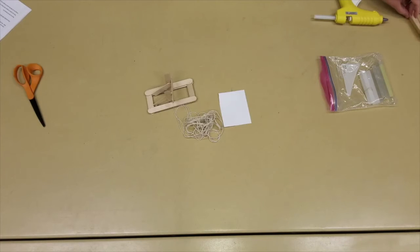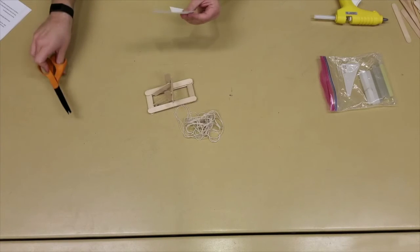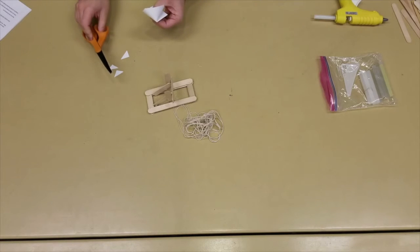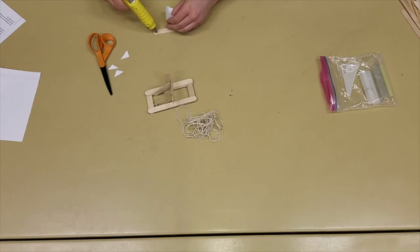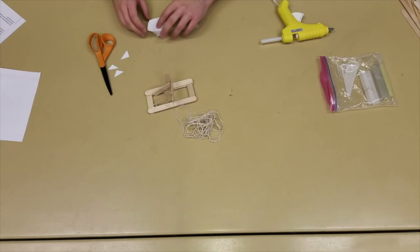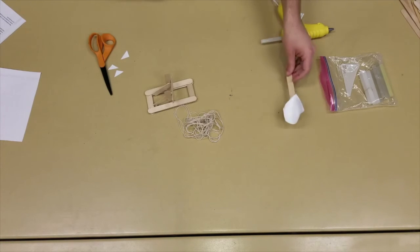Now for the throwing arm. Take your piece of paper and cut a line to the center. Using this cut, fold the piece of paper into a cone, trimming the sharp corners. Smush the tip of the cone flat and glue it to one end of the stick. Place the throwing arm to the side and we'll now be making the rope.